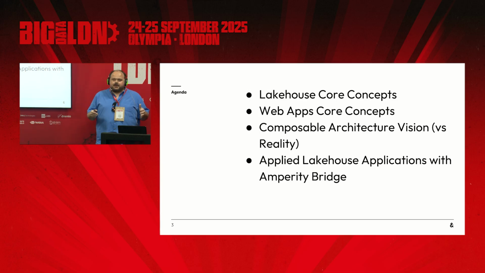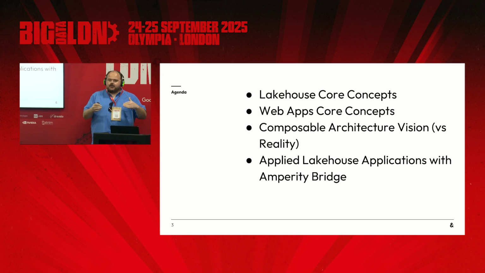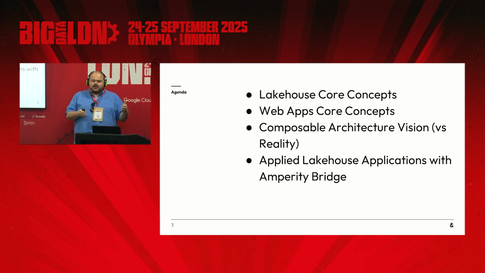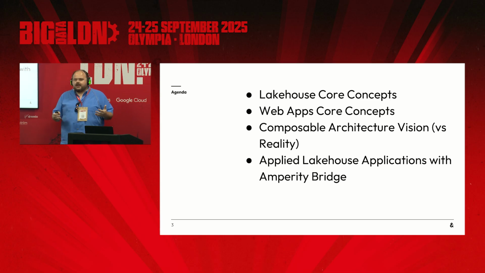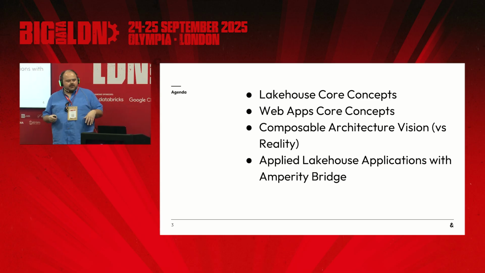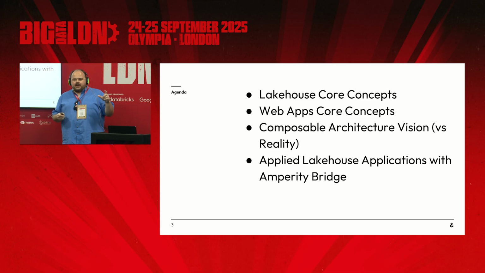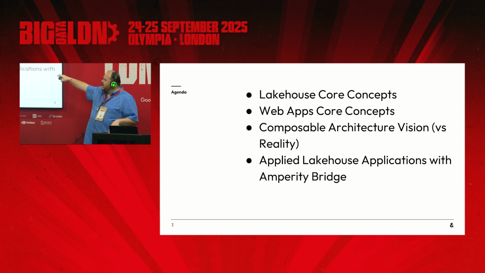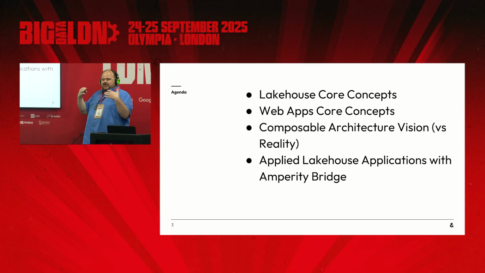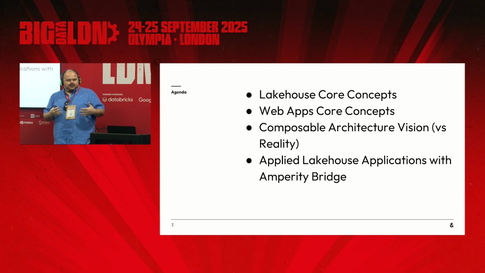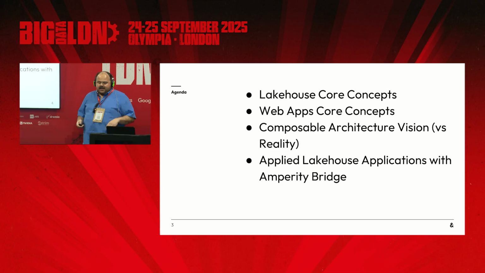First things first, we're going to talk a little bit about what Lakehouse means, a bit of a buzzword lately, and I think it's good to show what the key innovation is that's opening up a lot of doors in terms of much more flexible architectures. And then we'll talk at a very high level about how web applications work in a similar way so that we can connect those together and talk about how we make a composable architecture and what the vision of that is, and also what the reality is that you'll have to live with when you're looking at your options and building out your architecture plans. Then we'll show a little bit about how our team at Amperity has been taking those concepts and trying to bring them to life to realize that vision.